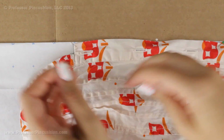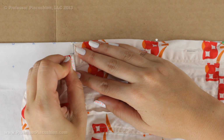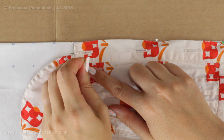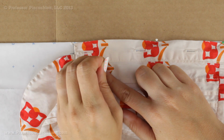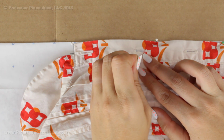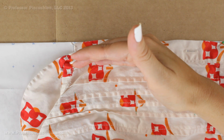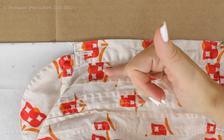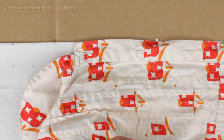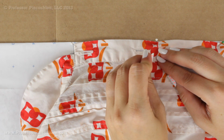I'm going to grab my straight pin so I can mark right in that seam line, the edge. And then I'm going to come down the side and mark exactly right in that seam line. Now this side where I'm marking, of course, does not include the seam allowance, so this is just a rough pattern. I would then have to add another 1/4 of an inch seam allowance here. And don't forget to add the hem allowance at the bottom if your button placket ends up going all the way to the bottom of the shirt.